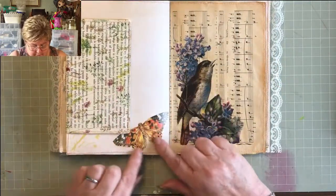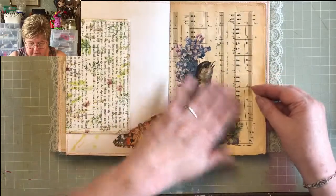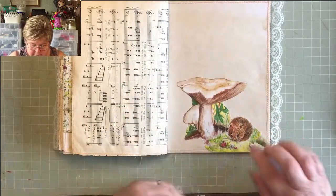And then here I've just stuck this beautiful butterfly. I mean, I couldn't resist him. He was in the book and he's so gorgeous. And then this page. Oh, I love that. Decoupage, you saw me do that. This is out of the book as well.